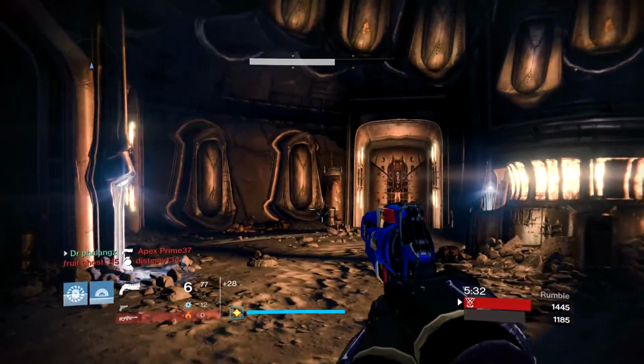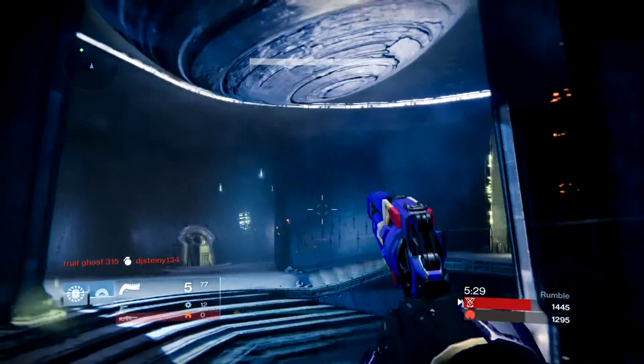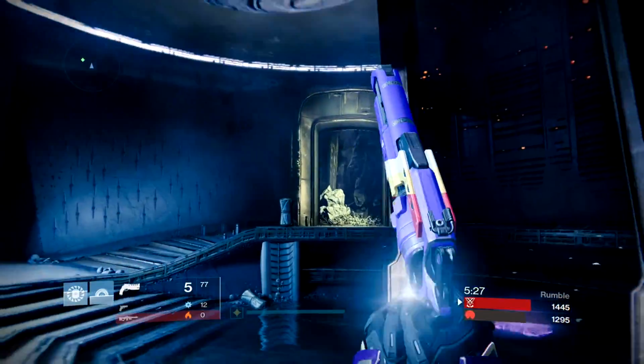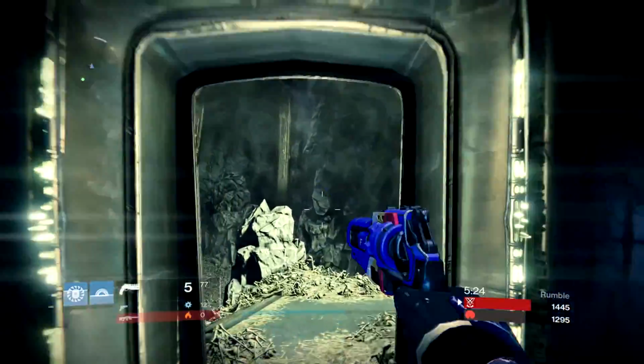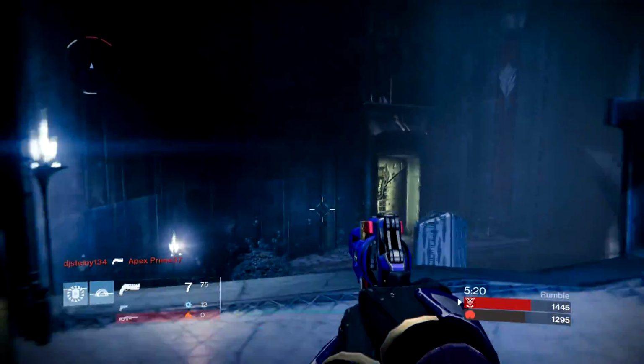But this actually has a lot of things it does. Like, it actually blinds the enemy for a split second. So when you hit them in the face, the explosion round just covers the screen, and they're like, oh, what am I supposed to do? But other than that, it just makes it so that you have a farther range, which is always good with hand cannons.